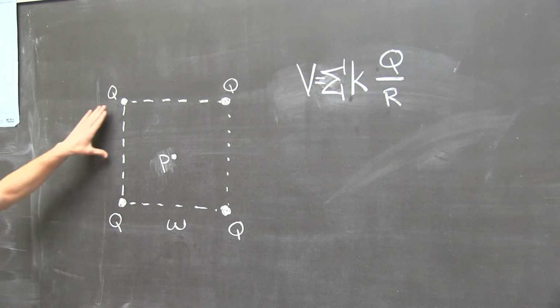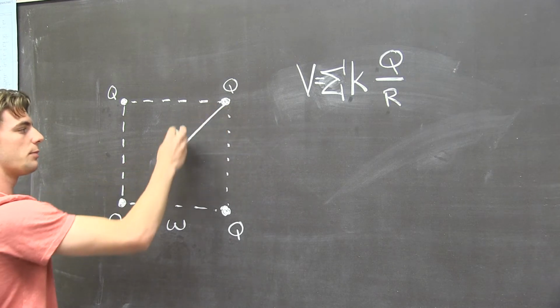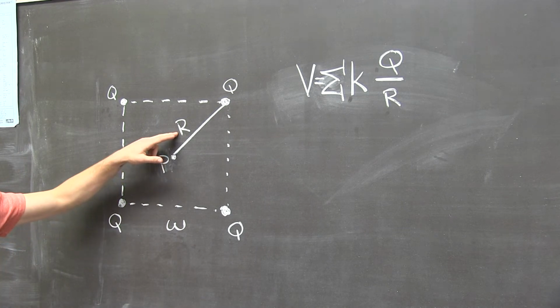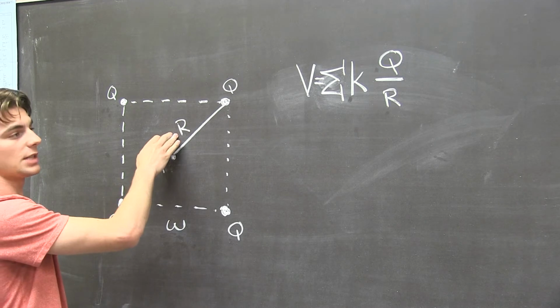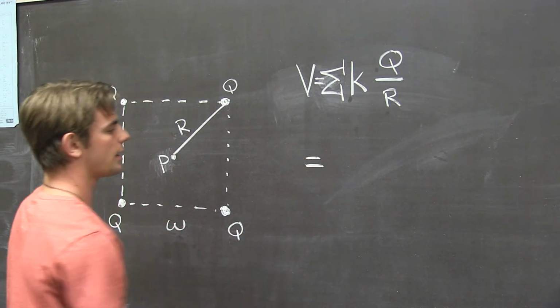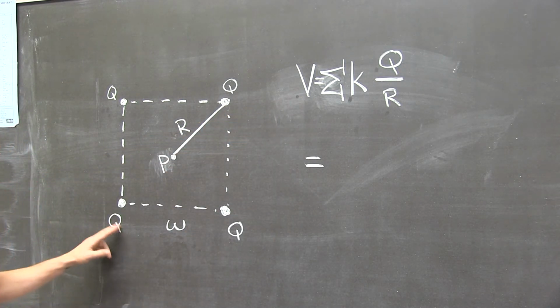So let's see what we can do here. The distance between the charge Q and the point P is the same for all charges. It's this distance R. Now, finding R is going to be the most challenging aspect of the problem, but we'll worry about it in a second. First, let's see that we can get an equation for the electric potential V for all 4 charges.